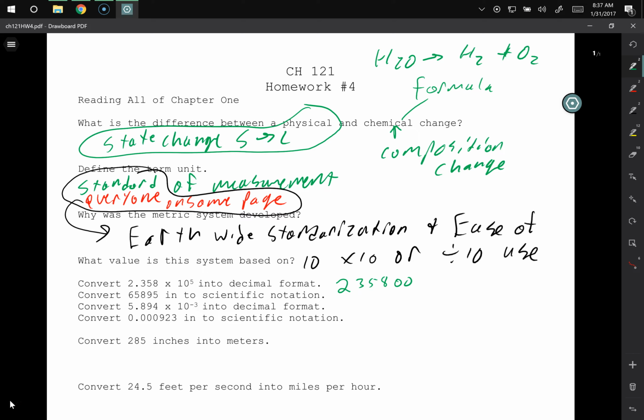No. I don't know the exact value of the last 2 places. So my significant figures are 4. How do I get 4 significant figures? There are 4 numbers there. So my answer needs to have 4 significant figures. If I put a decimal place after the second 0, what happens? All of those zeros included are significant. That meant that when the person put this on the scale, it actually read 0, 0 as the last 2 numbers. And that's not the case with this. So no decimal place there.